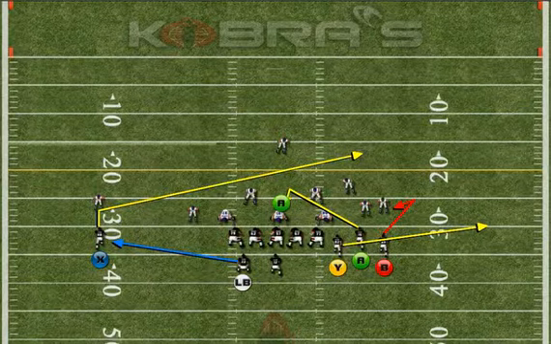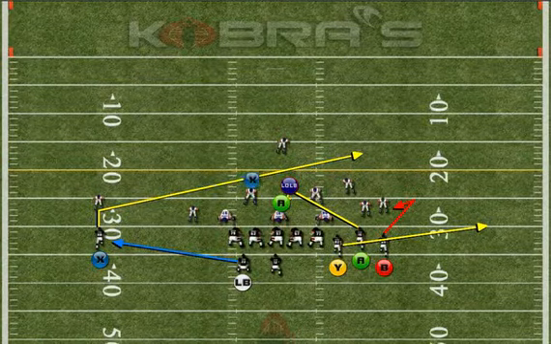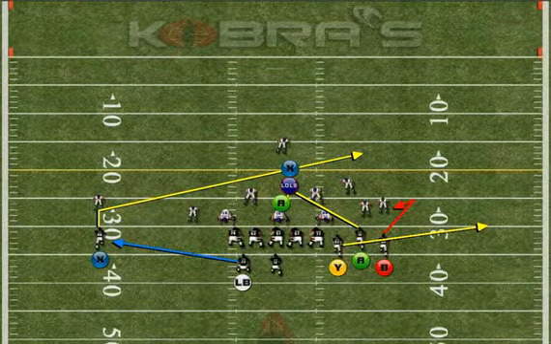Let's give him a little bit of an example here. This linebacker right here will probably be right in this area here. You can make that throw, and you're probably going to want to complete it. Just don't expect a whole lot. Now, as this guy comes across, as far as this split end comes across, at some point this linebacker is going to drop back just a little bit to cover him.